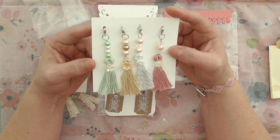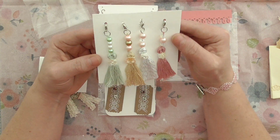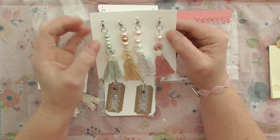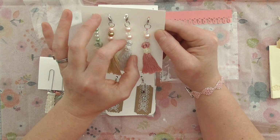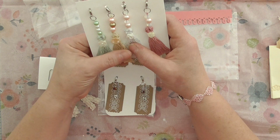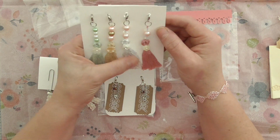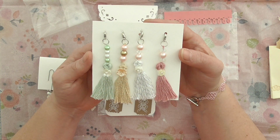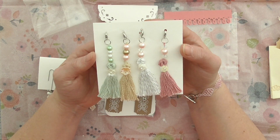It's not as easy as it looks to make them. There is a certain skill involved, chiefly with the tying of the threads, to make sure that those beads are nice and tight and you don't have bits of thread showing, and it all just sits nicely. So I would rather buy these off Kay and show a little bit of support to her small business enterprise rather than struggle and make my own and it look terrible. If I buy them from Kay, I know they're going to be perfect.